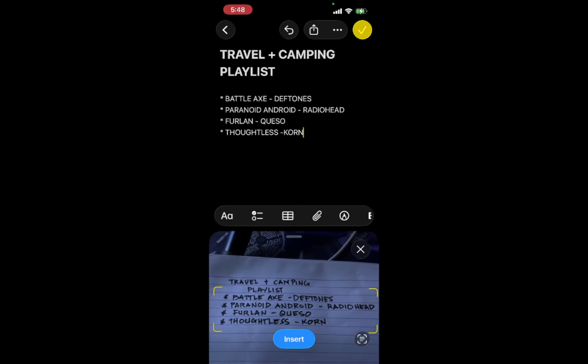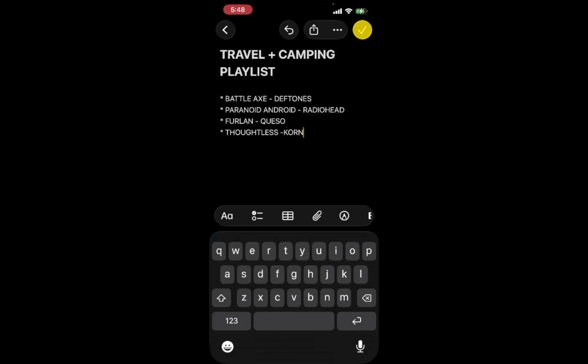You should see a visual cue once the text is recognized by the camera. When the text is recognized, you'll see the option to tap Insert. This action will add the scanned text directly into your note. This is an exciting moment because it transforms physical text into a digital format, making it easier to edit, search, and share. By tapping Insert, you're confirming that the scanned text meets your expectations. A quick glance at your note will show you the newly added text, which you can adjust as needed.